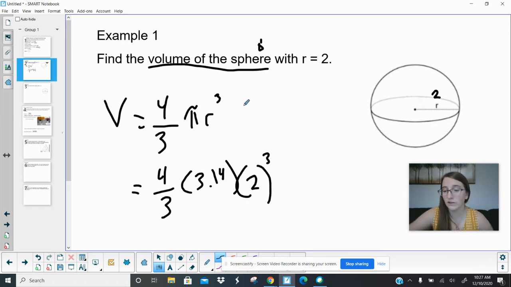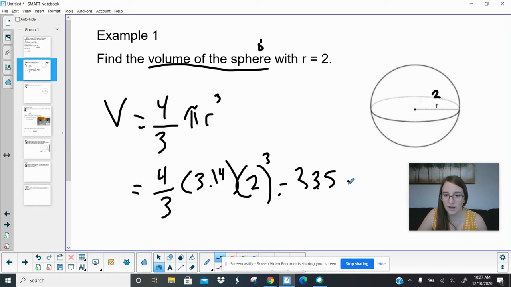Again, be careful. We've been working with squares so far. This is to the third. So you're going to need to use your calculator for this. Again, open up Desmos if you need to. Okay, and let's see what we got. We should have gotten 33.5. It's 0.49. That rounds up to 0.5.